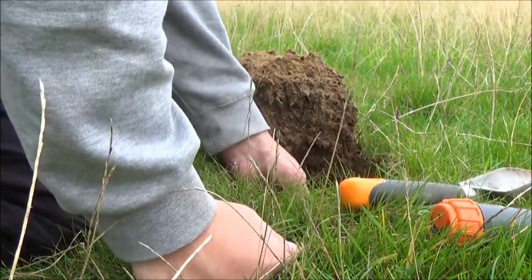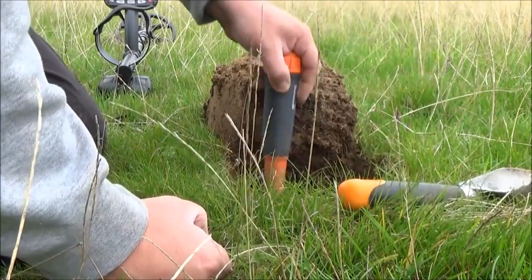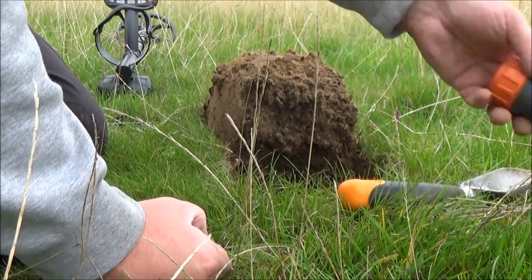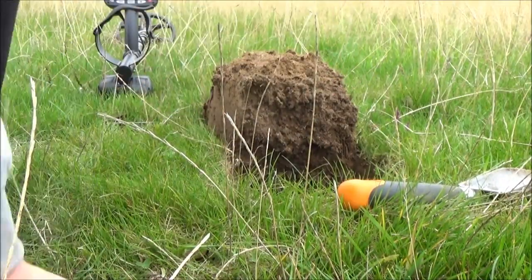There we go. Button. Nice clear audio. Went too deep that one. That was probably only 6 inches, 7 inches maybe. It gave nice clear audio. Brilliant stuff.